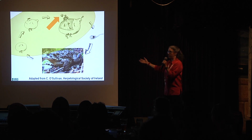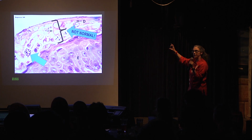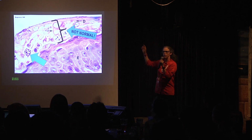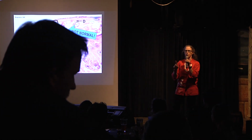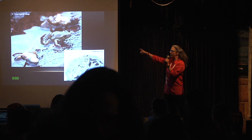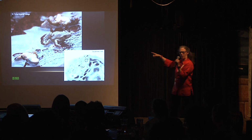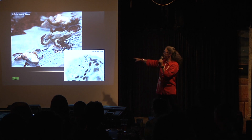Well then, how do you think that looks for the frog? Not real good. BD causes the disease called chytridiomycosis. This is something that actually thickens the skin. We know the zoospores burrow in. You can imagine how it makes it thick. If you remember high school biology, you know that frogs breathe through their skin. If the skin gets too thick, they can't osmoregulate, they can't maintain their salt balances, they have heart attacks, and they die. It's not good for the frogs. Here's a picture of the little zoosporangium busily thickening the skin.